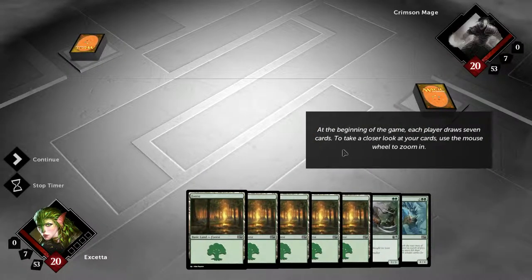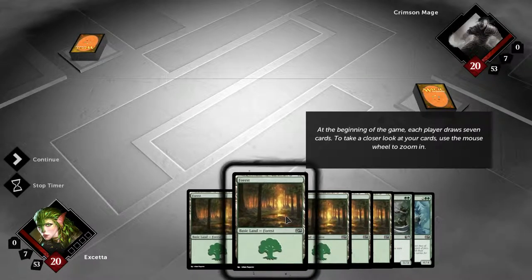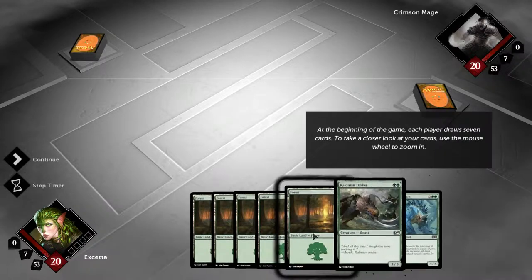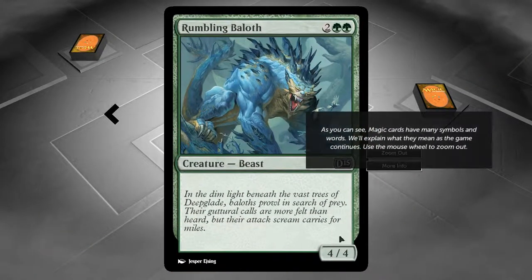We call this your library. At the beginning of the game, each player draws 7 cards. If you don't like your opening hand, you have the option of redrawing, called a mulligan. To take a closer look at your cards, zoom in. As you can see, Magic cards have many symbols and words. We'll explain what they mean as the game continues.